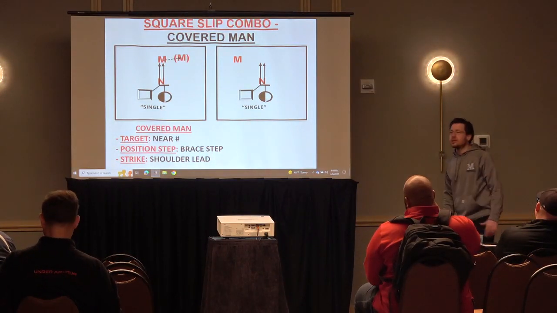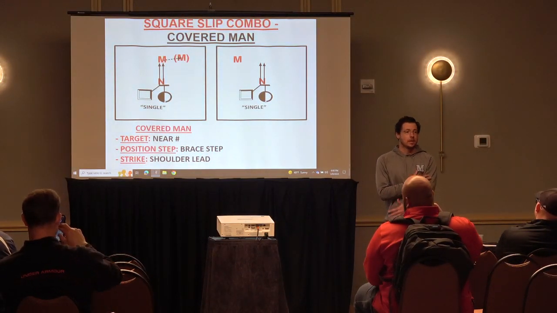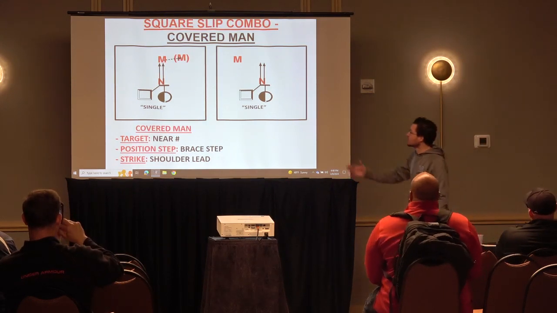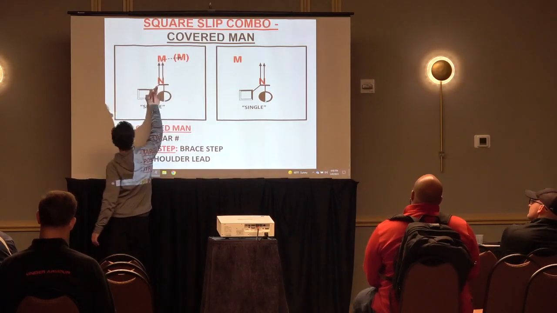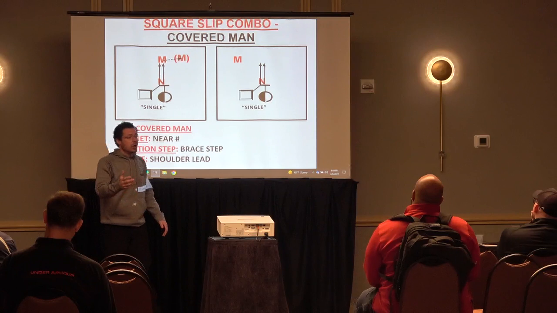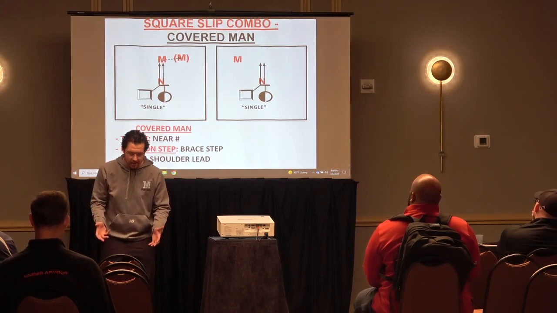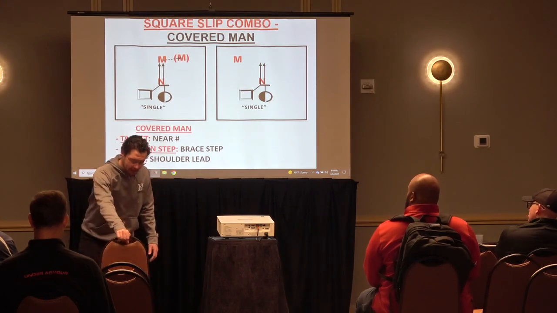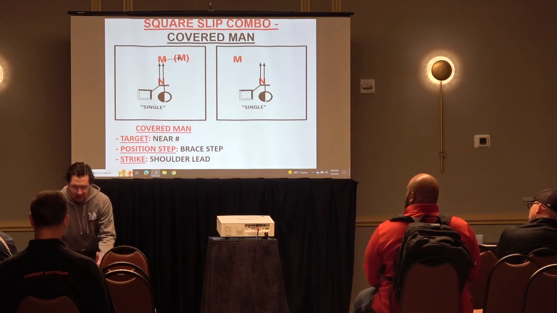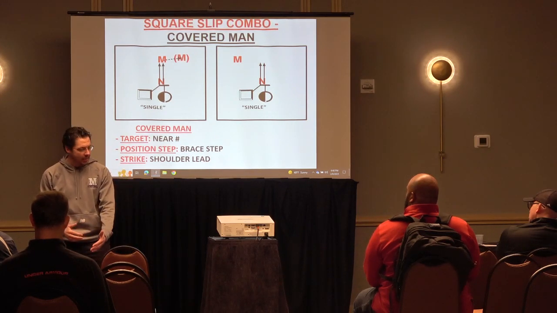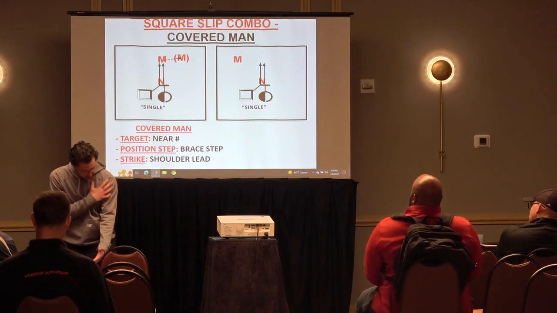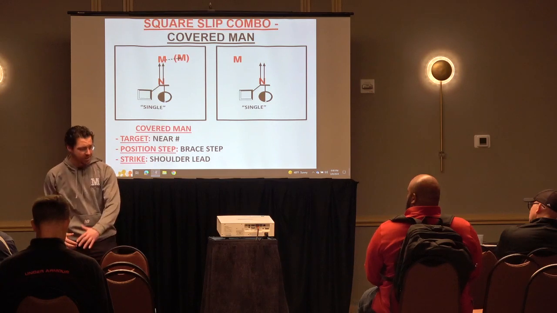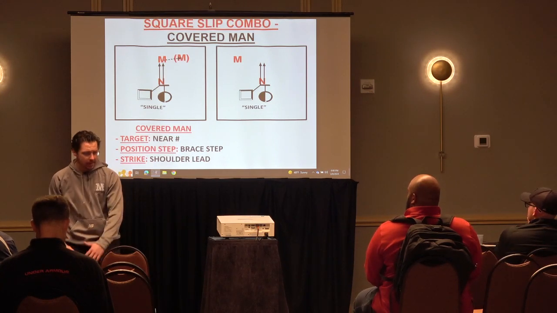All right, uncovered guys use what I call shoulder lead. Guys have probably heard of flipper, right? Very similar to flipper technique. All right, he's going to target the near number here. So he's targeting the near number. We're going to use brace footwork. It's just pick it up, put it down to keep our shoulders square. So if I'm a right guard and this chair is a 2-eye technique, I'm just targeting this half, near number. Pick up, put down, second step vertical, and I'm leading into this block with the top of my shoulder, the front of my shoulder, my pec area, and really the length of my arm too. Now I can lift through this thing a little bit. I've got no issue with that.